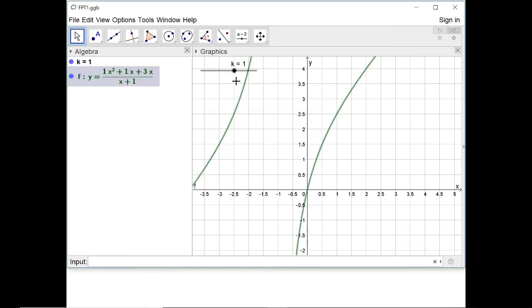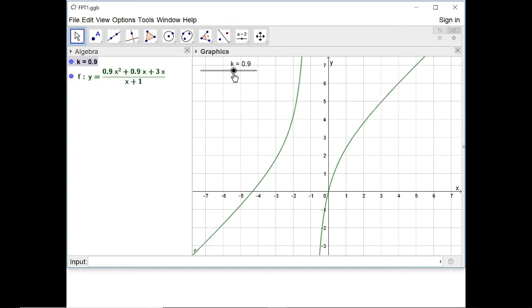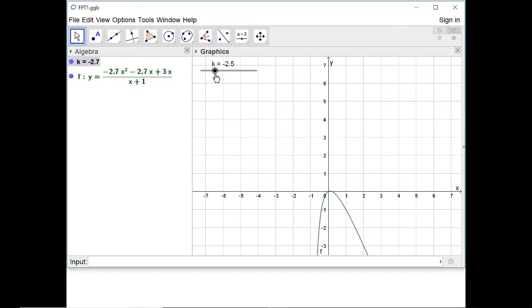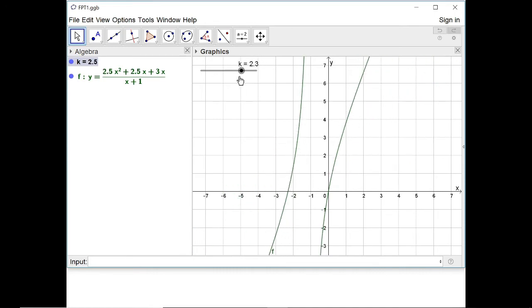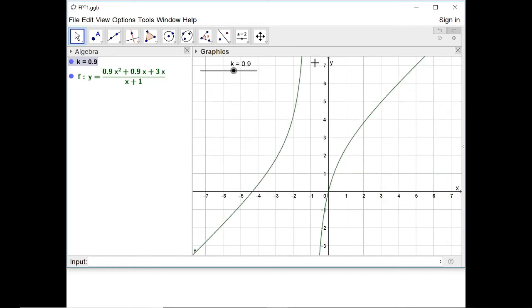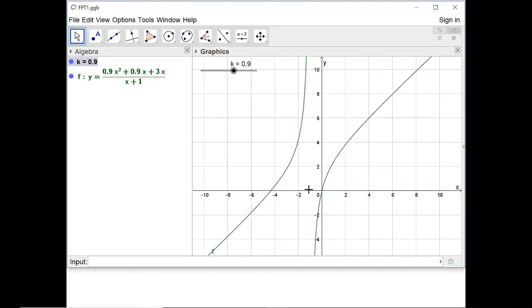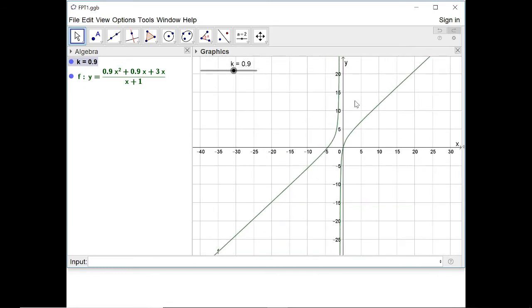And now I can zoom out a little bit and then change my value for k, and you can see the behaviour of the curve and how it changes for different values of k. But it looks as if whatever my value of k is, I've got this diagonal line here, and it looks as if the function is tending to this diagonal line. If I zoom out a bit, you can see the behaviour away from the origin. It is tending towards that straight line. So now that we know what it looks like, how would we show the equation of the asymptote?